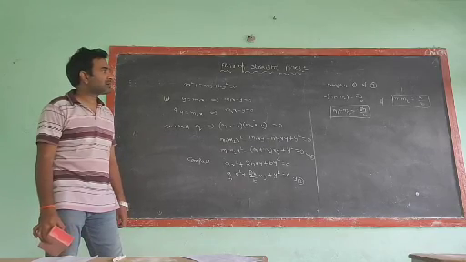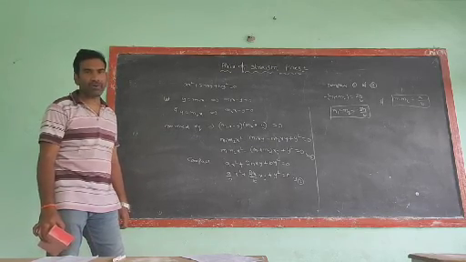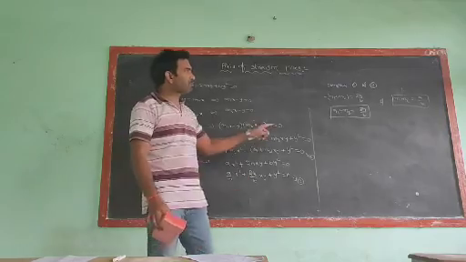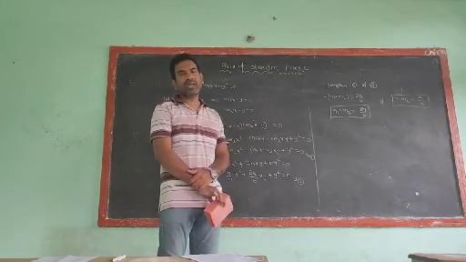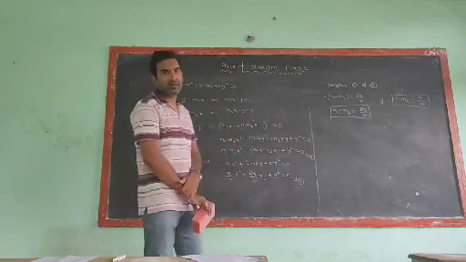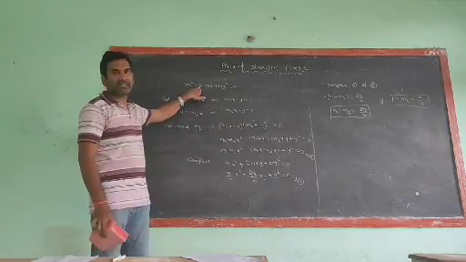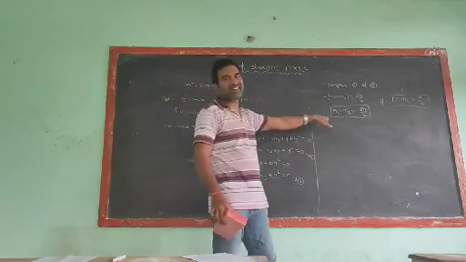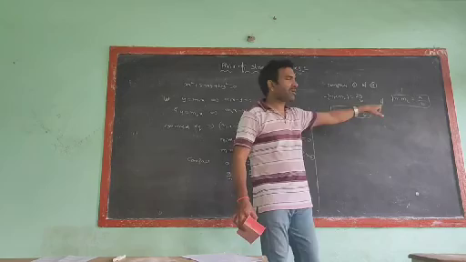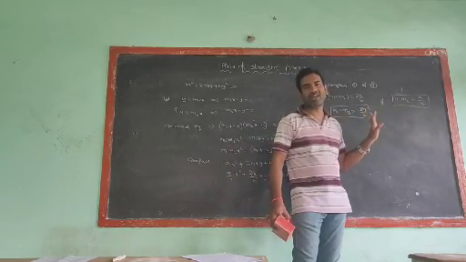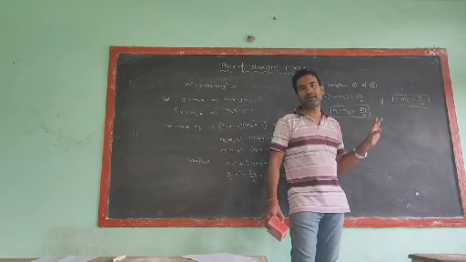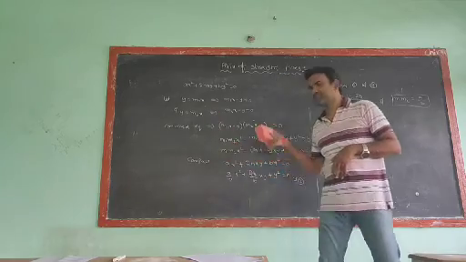Okay, so these are the main points: sum of the slopes and product of the slopes. Okay, in your mind you fix that. Suppose this type of equation is given, the sum of the slopes is minus 2h by b, and the product of the slopes is a by b. Just fix this in your mind, and this is the process.